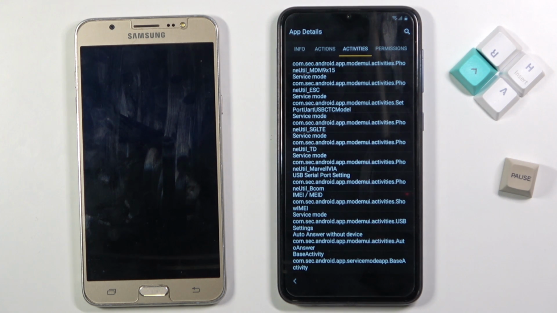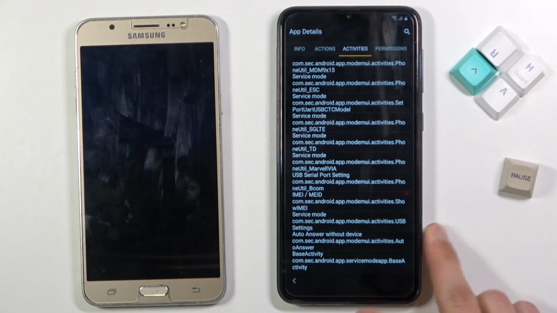Now I'm not going to be plugging in the phone, I think, because primarily it's going to be all done through just writing commands through the command prompt, and I think that's going to be it. But I'm not exactly sure. I'm going to still check it throughout the process just to make sure I'm doing everything correctly. But right now we should be all set. So anyway, let's move to the computer and continue there.